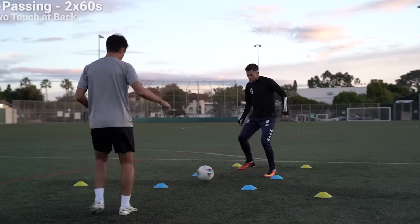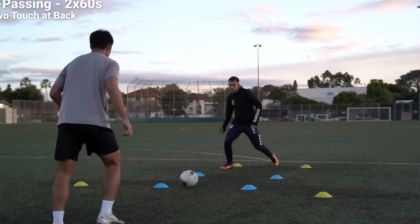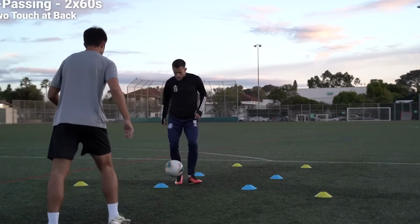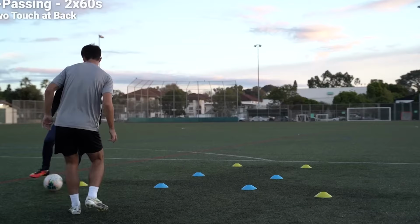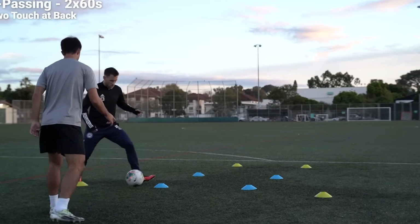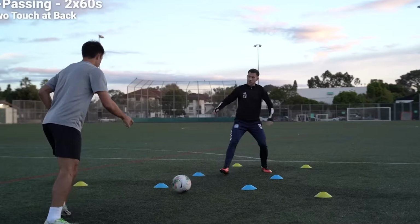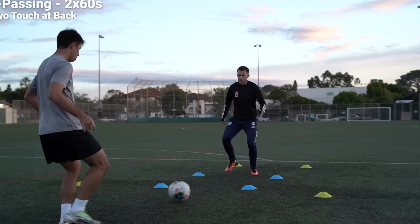Here's another passing sequence that hopefully, once again, you can start to pick up the pattern as you watch it. It's one touch everywhere except for 2 touches at the very back of the tee. So as I move to the right, I'm using my right foot there. I'm gonna move to my right using my right foot. As I come back to the left, I'm using my left foot, backing up, left foot, backing up once again, and then I'm gonna use 2 touches, kill it with my foot, and restart the pattern.